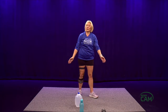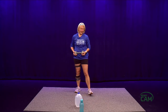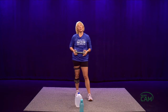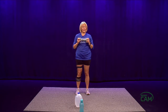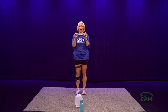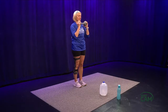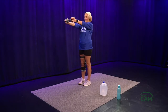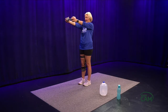All right, we're gonna grab the water jug for that curl and that press. I'm actually gonna use my dumbbell this time around. So I have a 10-pounder. I do not have an 8-pounder. I would honestly prefer an 8-pounder for this when we go to extend it out. So here we go, stand up nice and tall. Curl, press. And I'm bringing it out, level. Hands and my shoulders are in line.